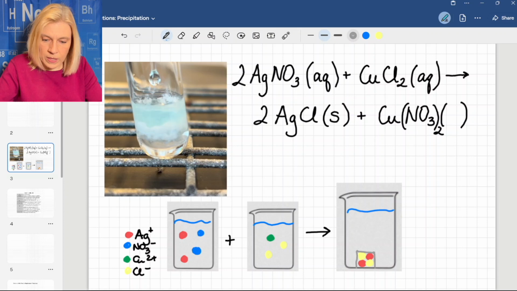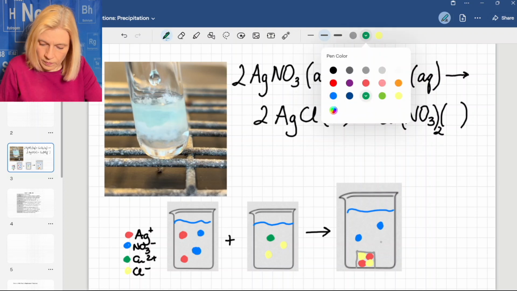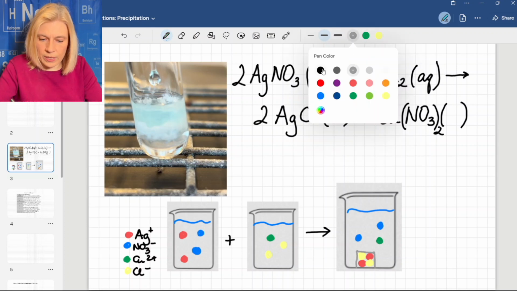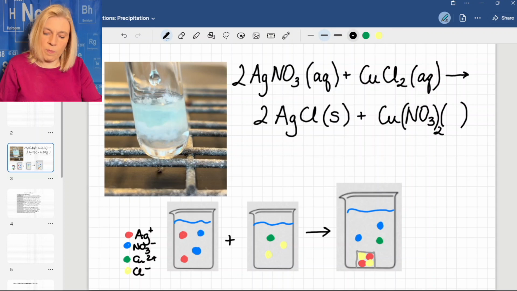And what else is in my beaker? Well, the nitrates are swimming around. And the copper ion is swimming around. So here is a beautiful picture to represent, in a cartoon-like way, what is happening in this reaction. The picture is great, and it really shows you what aq means. Separated, dissociated. So now, based on what we see in the picture, let's write our chemical reaction.